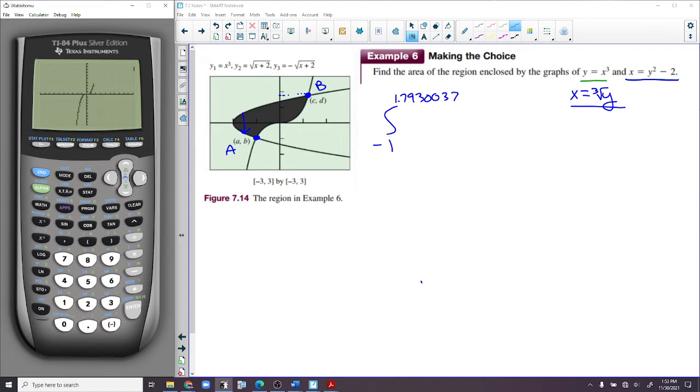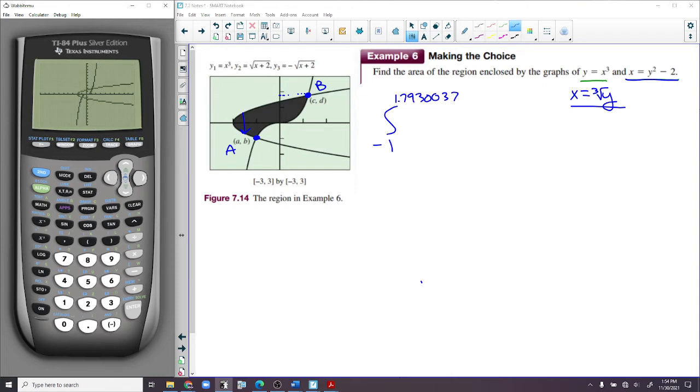yours probably won't show that. Yours probably has just a little piece of it, right? And if you go to your window, this says 0 to 6.28. You guys see that in your window? So it's built for trig. It's not built for polynomials or anything other than trig. So to see the whole graph, we're going to go negative 10 to 10. And now yours should fill the screen just like mine did. So if negative 10 doesn't fill the screen, go from negative 20 to 20.